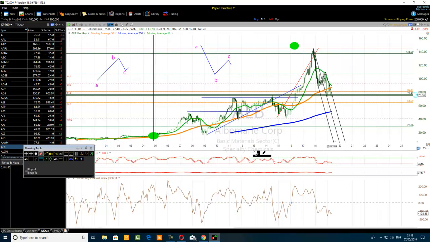So this is about how to use Pitchfork tool like a light in the darkness of the financial market. I was on a monthly chart. You can do this on any time frame, even 3-minute time frame. You'll be surprised if you are using stochastic, CCI, RSI in conjunction with the Pitchfork tool like I'm showing you now. You will improve your technical trading decision. But at the end of the day, we are using the Pitchfork tool to find what? High probability trading setup. But that's not the end of the story. The next step is what? Use different time frame trading method to time the market and pay attention to the market environment.